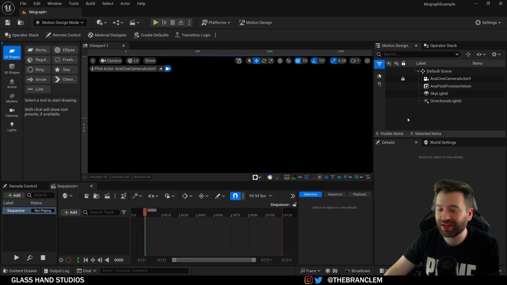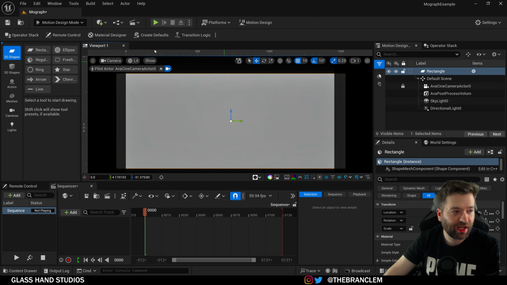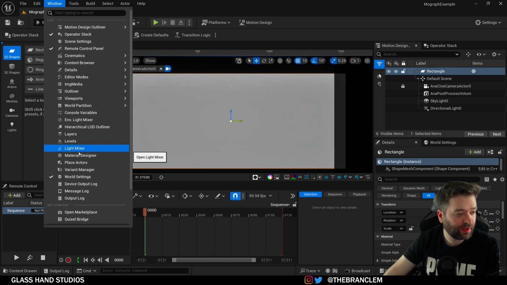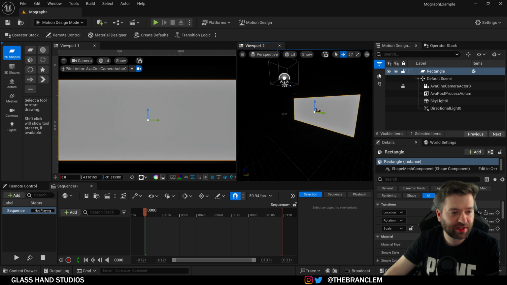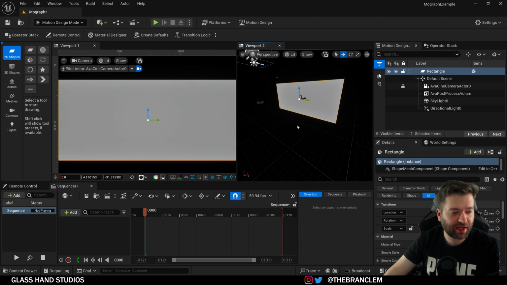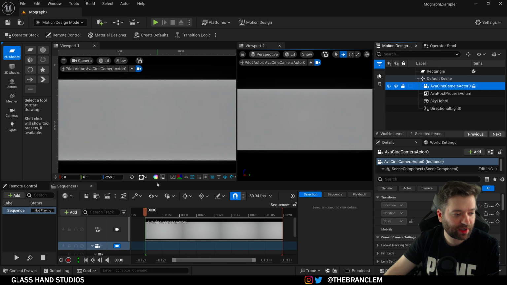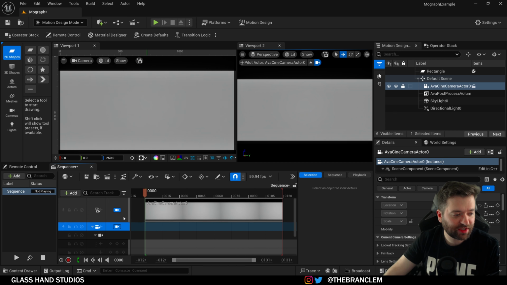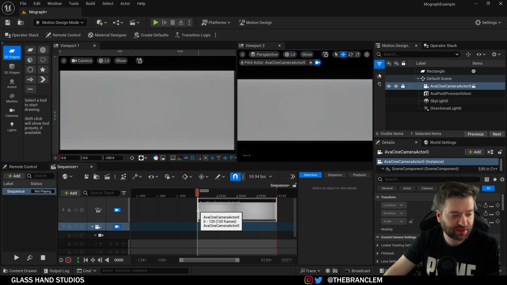Okay, now that we have our giant interface, what I'm going to do is drag in a rectangle, and I'm also going to create another window under window, and then we're going to go to viewports and create a separate viewport here. And what this will do is allow me to kind of move around. I hit F on the keyboard to frame the object. And you're also going to want to make sure that this does not have cinematic control. So once we create our camera and drag it into this area and create our camera cuts for our sequencer, this is attached to our level, which is new in 5.4. I actually really like having everything attached to the level.